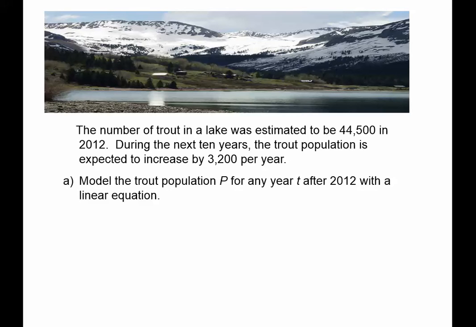I want you to do two things with this. The first thing I want you to do is model the population, P, for any year T after the year 2012 with a linear equation. So we're going to use this information to write a linear equation. And the second thing we're going to do is use that equation to predict what the trout population is going to be in 2019. All right, and we can go through this one together.